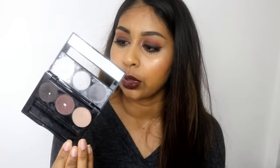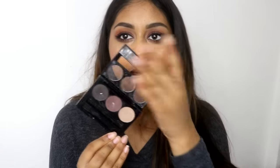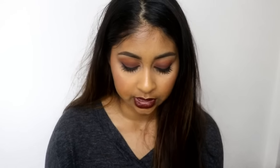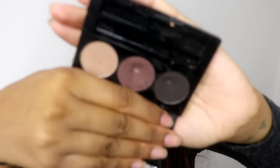The next product is really, really cheap and it's the Collection Eyebrow Kit. It comes with three shades, a brush, and a gel. I don't really like the gel to be honest, but the powders are really, really good. You get a really dark shade, a medium one, and a really light one. I personally don't really like the lighter one — I just really like the two darker ones. They're so easy to use and really affordable.